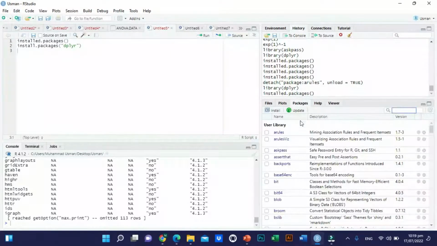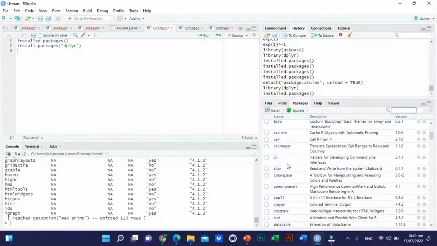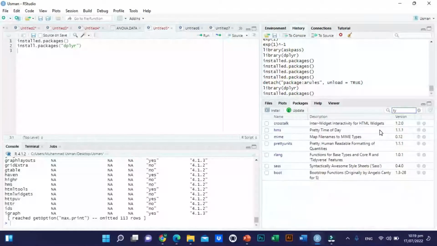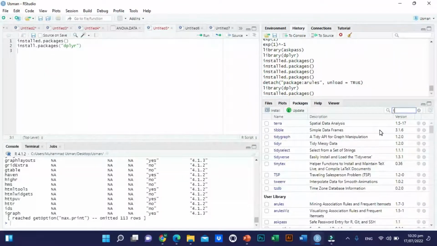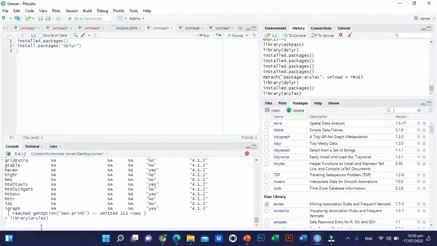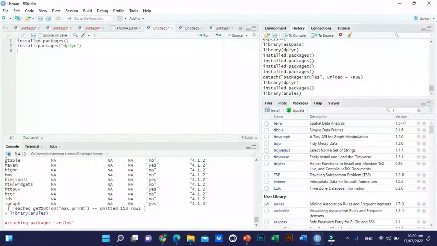Or you can come over here, and here there are a lot of packages. If I search for the name of some package that I want to load, suppose this is the package, I just press it, and you see that the function library appears over here, and that package is loaded.